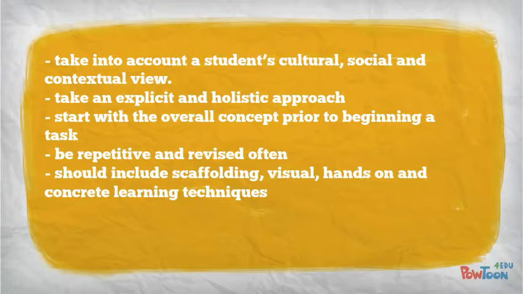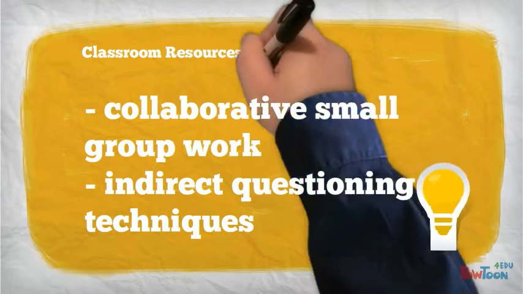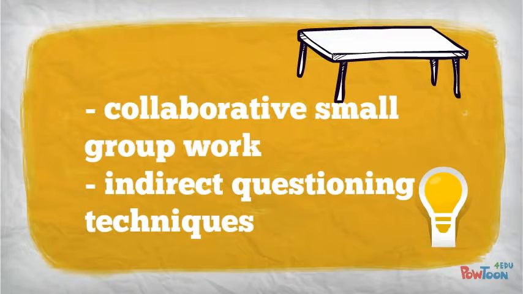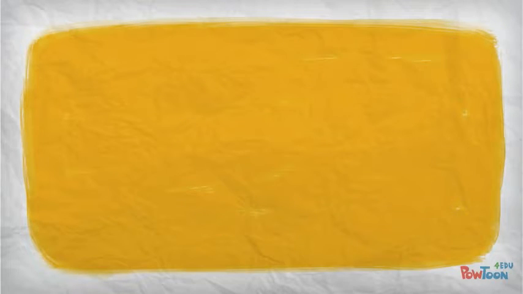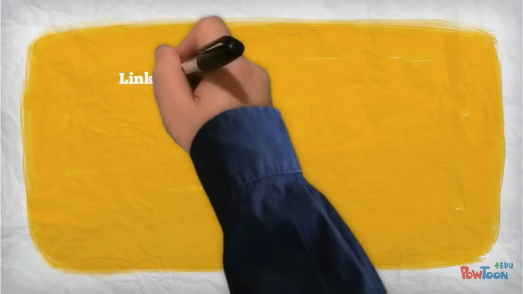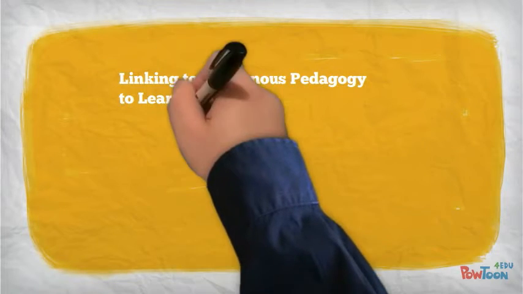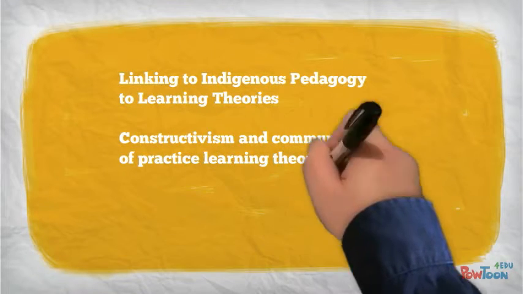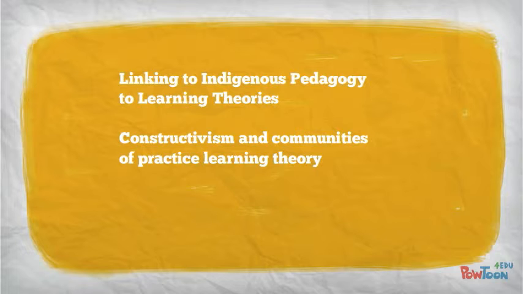In order to prevent student embarrassment and shame, collaborative small group work is encouraged in the classroom. Indirect questioning techniques and consensual group decisions are preferred. The setup of the classroom in group tables, therefore, would be one resource the teachers need to consider in order to support this Indigenous pedagogical approach. This pedagogical approach to teaching the remote Indigenous classroom supports both constructivism and communities of practice learning theory. That is, the students' learning is encouraged through working alongside others and building upon experience and knowledge.